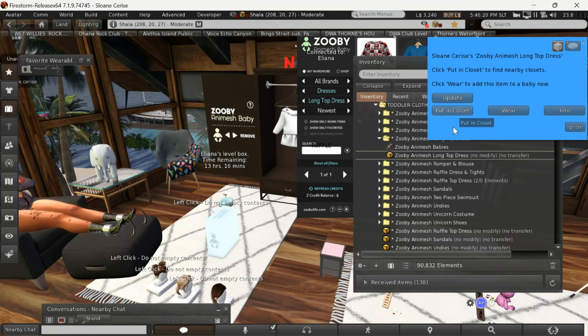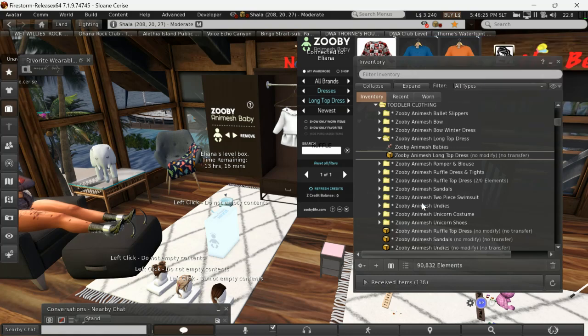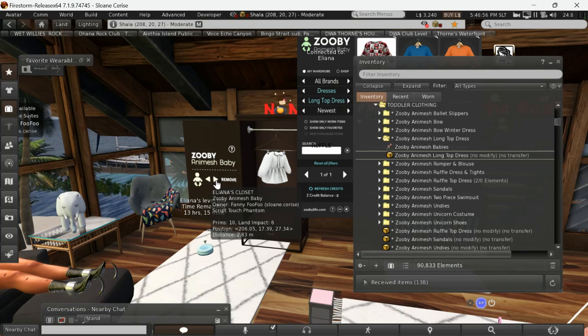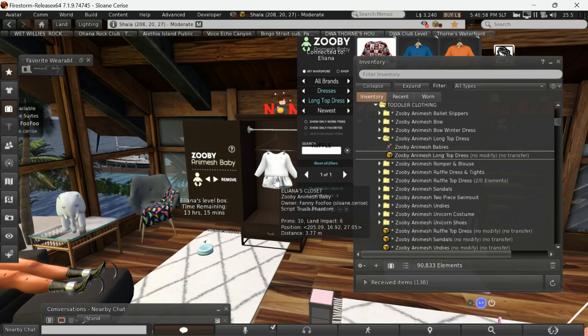So you would put it and push it. I've already put all these in the closet, so you put in closet, and it will assign it to your child's closet, and it will be there every time. Then you can delete the box. Then you can go through and scroll and find things in the closet that you want to put on. So it shows you pictures. And that's another dress, that's another dress.